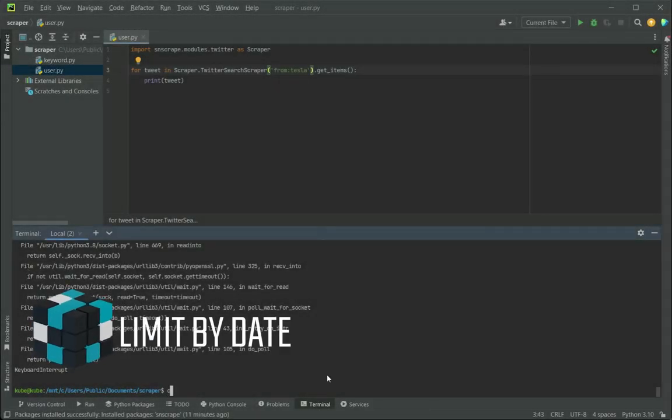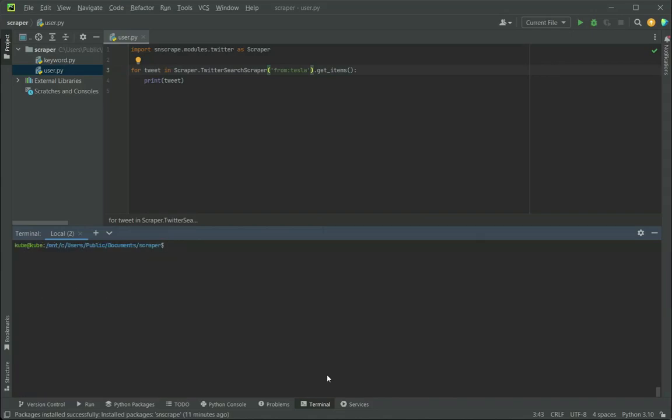Now, in this piece of the video, we're going to be focusing on limitations, how to limit the number of tweets that we're getting. There are particular reasons why you'd want to limit, because this API scraper absolutely has no limit, so it can scrape on and on and on, which is both good and bad. Why is it good? It's good because you can get an abundance of data and you can grow your data set as big as possible. The more data, the better. But it's also bad because you might have limited resources, or you might have a particular window that you're looking into.